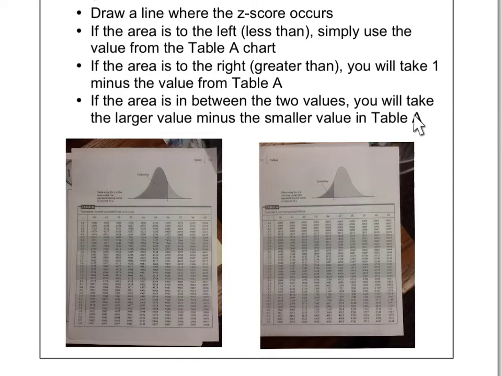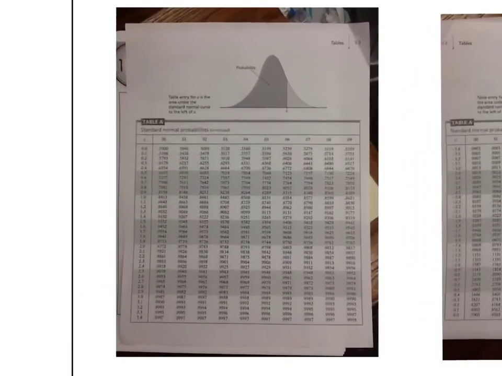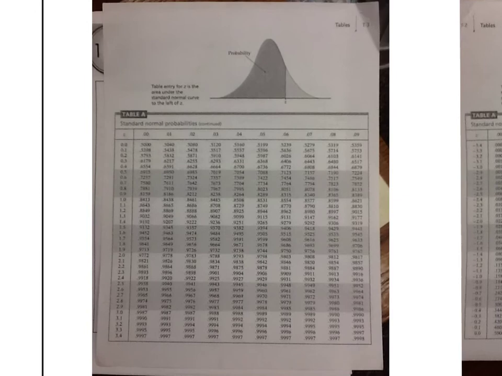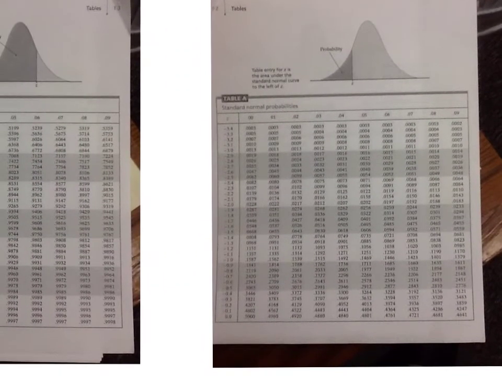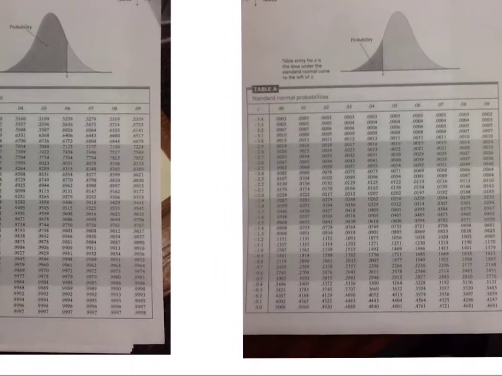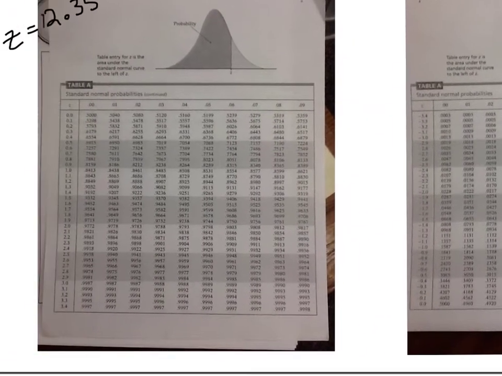Okay, so here's table A, and I'm going to zoom in on this a little bit, and you'll get a copy of this when you come to class tomorrow. Okay, and now you're going to have to follow along with me here. So I'm going to write in, let's say we calculate a z-score of, let's say, 2.35. Okay, that's our z-score. Now, you'll notice here on the charts you have a positive chart and you have a negative chart. You're going to get this front and back. If it's a positive number, you use the positive chart. Negative number, you use the negative chart.